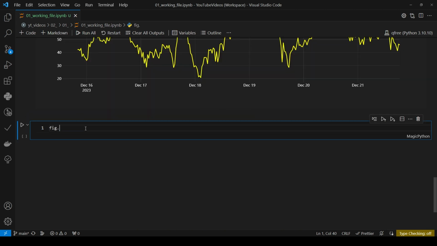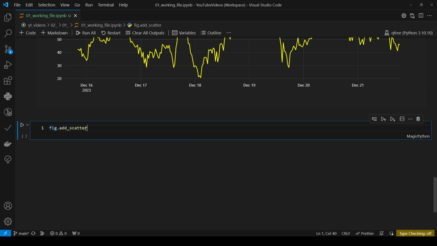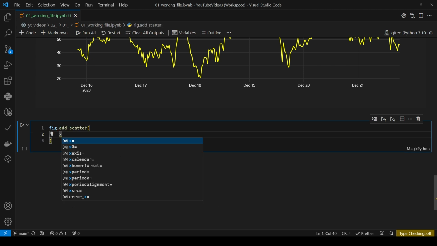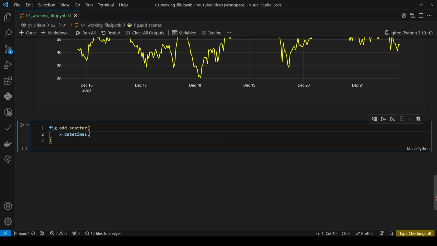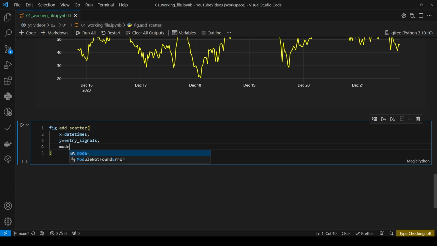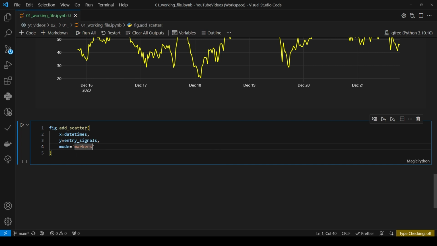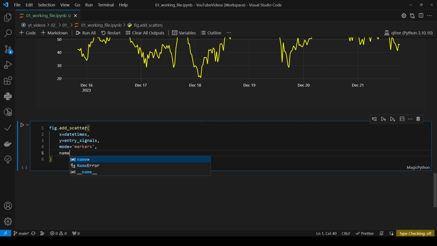Now we have to do fig.add_scatter. We'll do x equals datetimes, y equals entry signals, and mode is going to be equal to markers. Name is going to be entries.